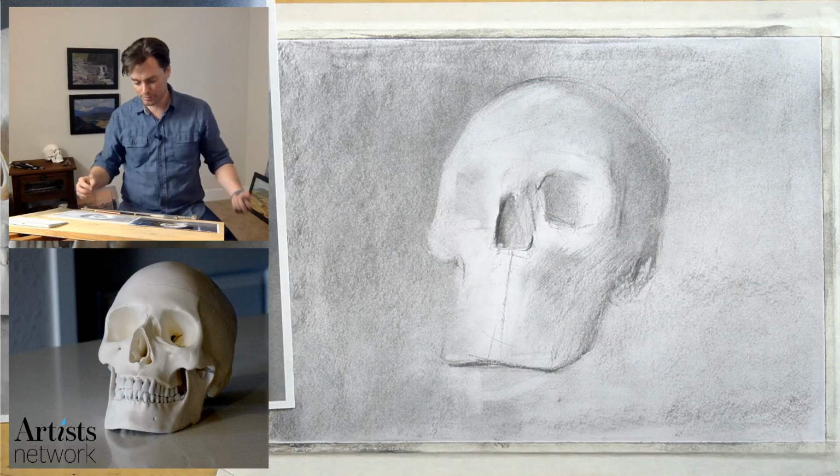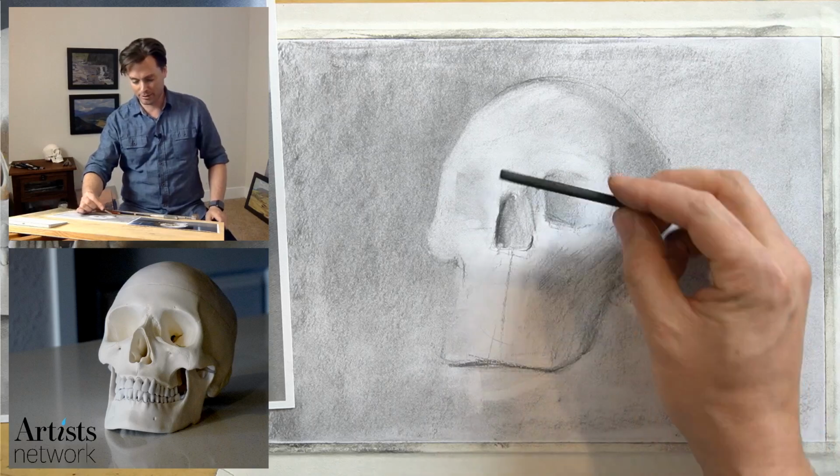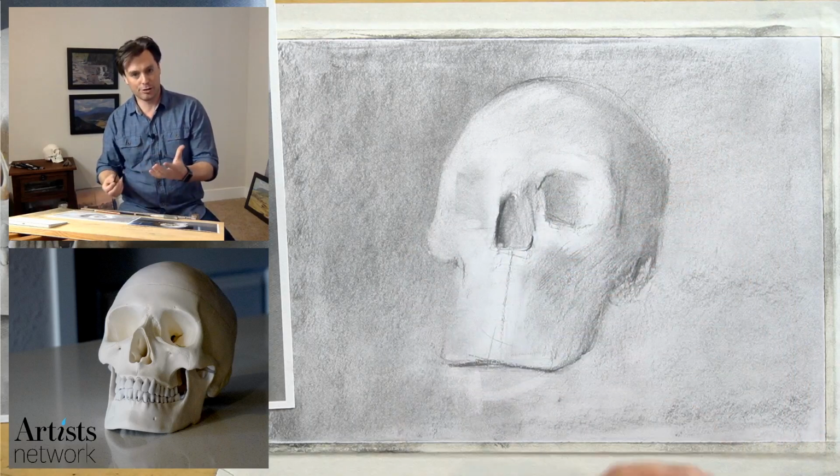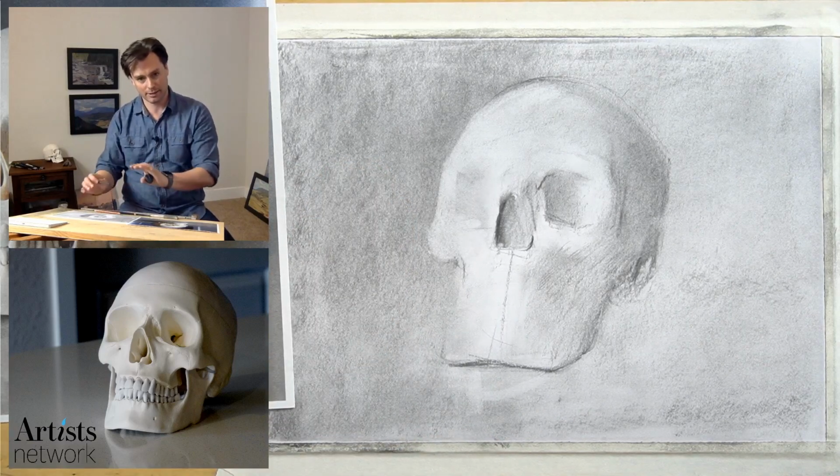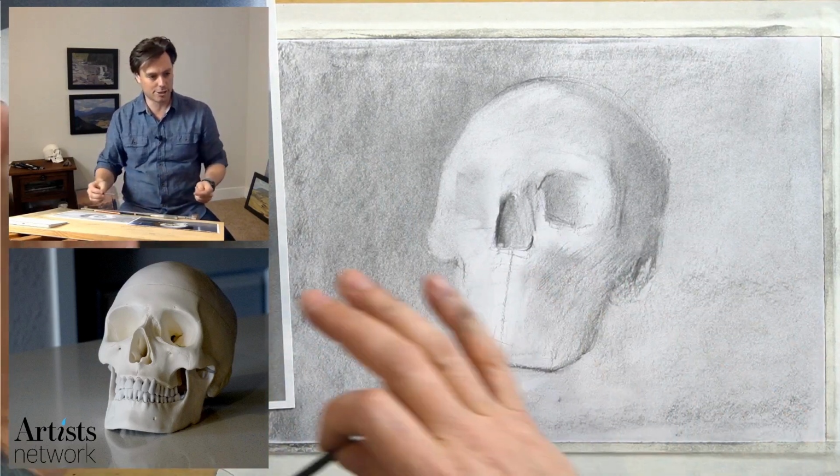All right, and we can use some selective focus. I love what's happening along this edge, just as, without really using a line, it's just using value to define that edge. That could be really interesting, and then allow that edge to kind of fall into that shadow.